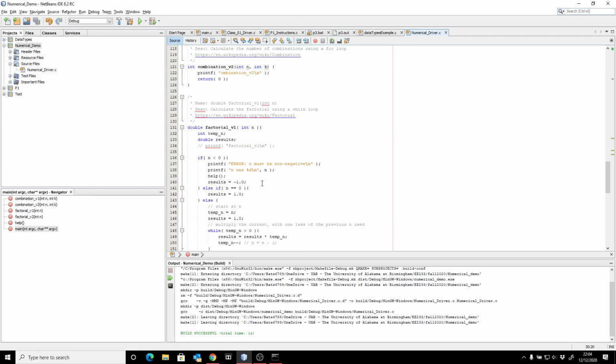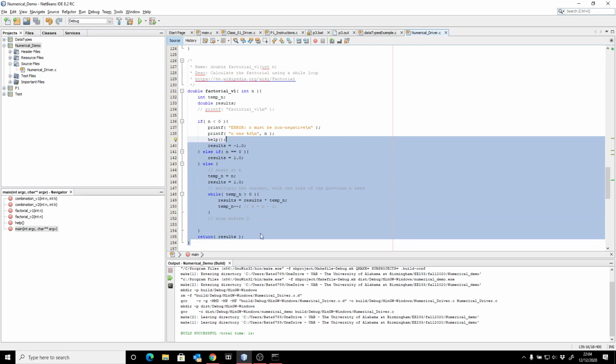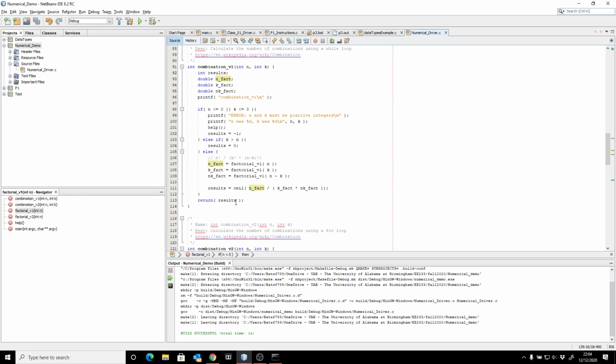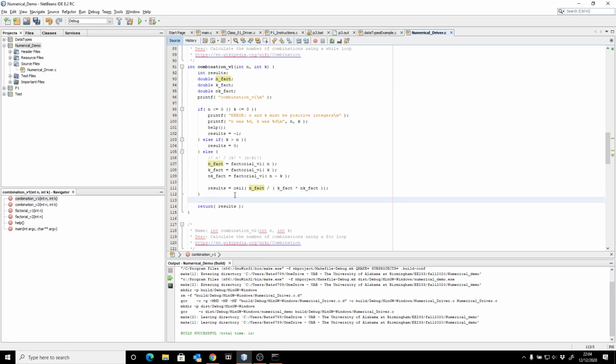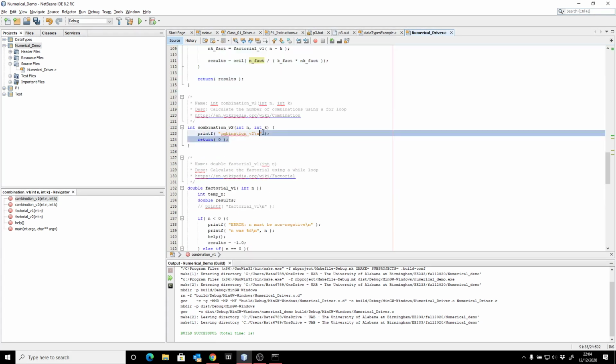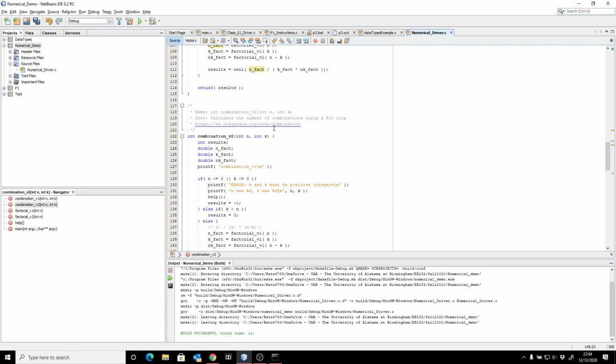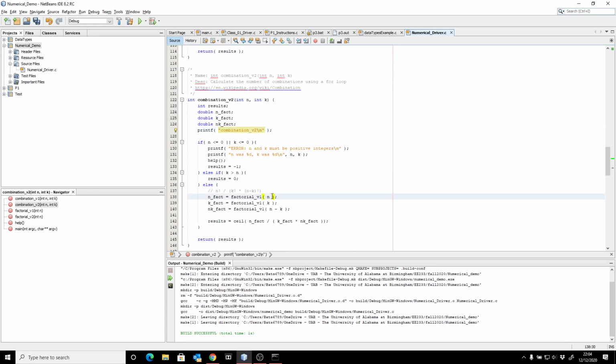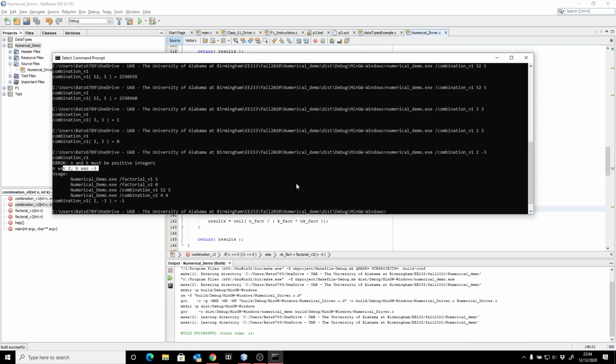All right. Now moving on to our V2, it's essentially going to be identical. Only everywhere you see V1, change it to V2. Let's build it. Come back to the command line. And now let's test each one with our V2.